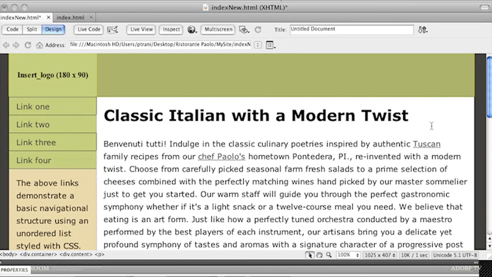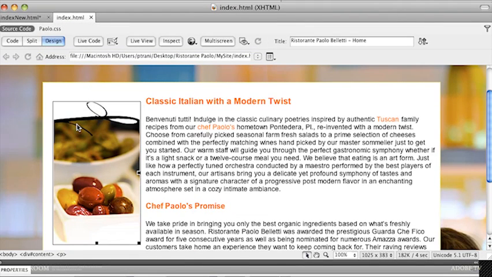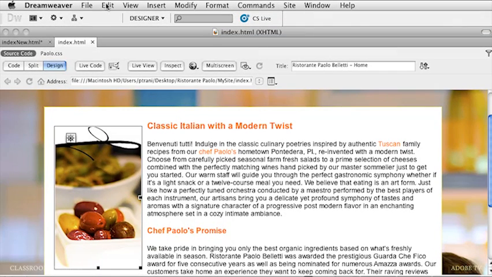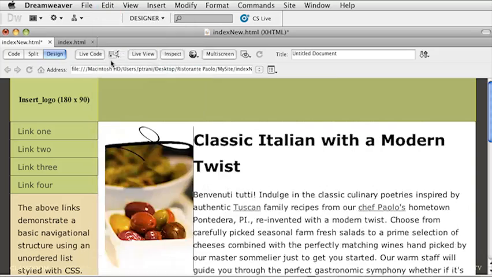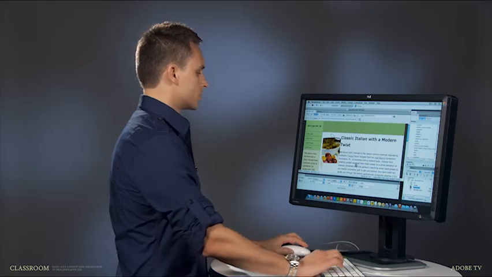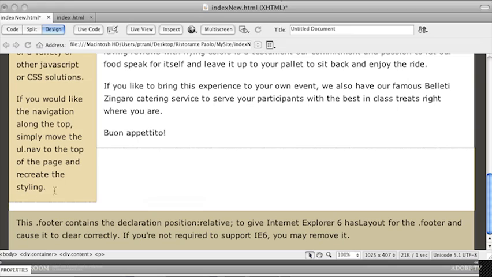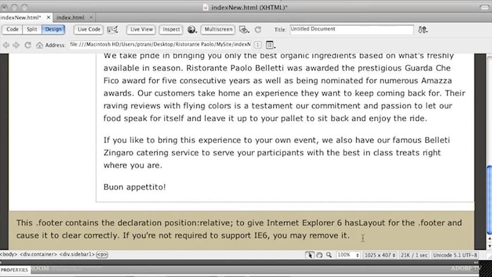Looks good, but really there are some formatting issues going on, because obviously this page still looks different from the other page. Let's go back to our original index.html. I can select this image, just by clicking on it, do an Edit, Copy, go back to Index New, and right here where the C is in Classic, just before that, do an Edit, Paste. And there's my image. So again, I'm getting the content in there, but we're still a long ways off. And that's what you'd want to do, start to eliminate what you don't need, like some of this text as well, and start adding what you do need.